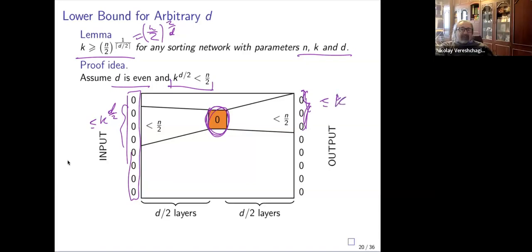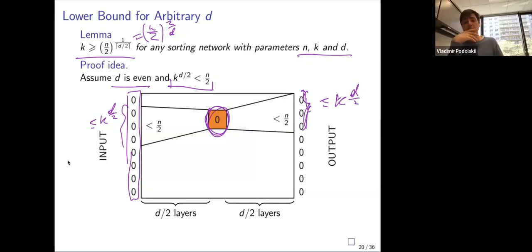It's the same here. That cell computes a function of k to the d over 2 inputs. Yeah, you can put it this way. And the same with outputs, but you cannot put it this way now, right? So it is connected to at most this many outputs through comparators. So by connected, you mean that if a cell is input to some comparator, then it is connected to all of its outputs, and we just expand to the right and to the left. And k to the d over 2 is less than n over 2. So we know that both of these sets are of size less than n over 2.